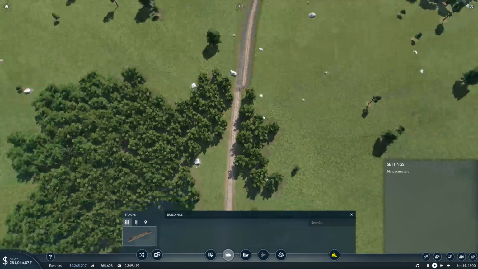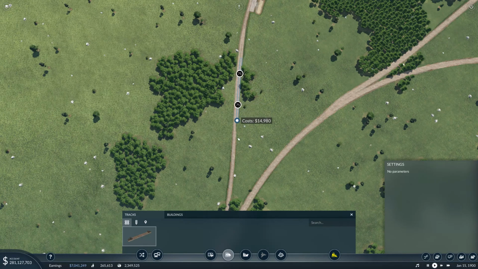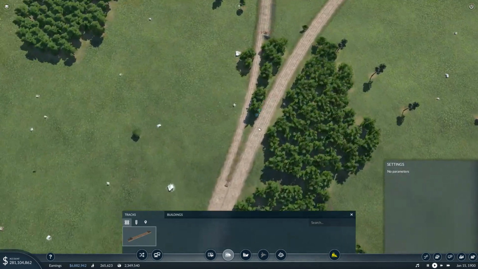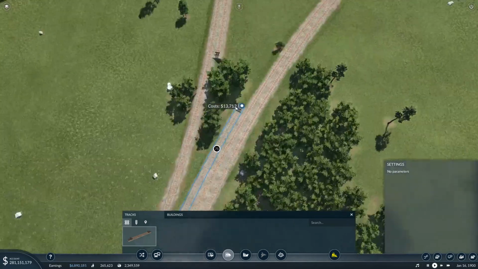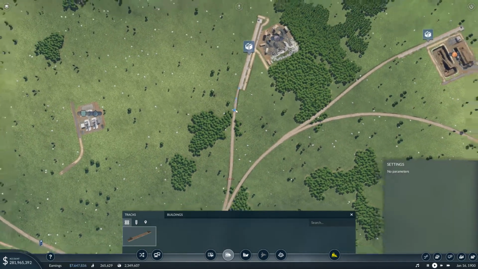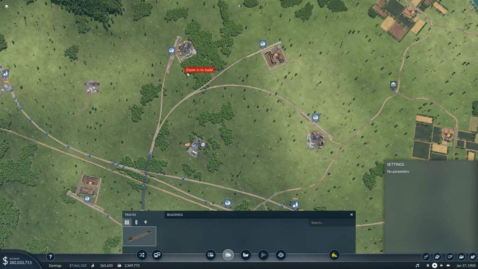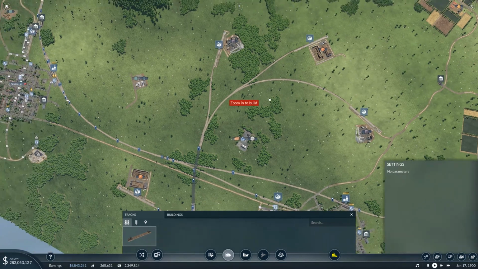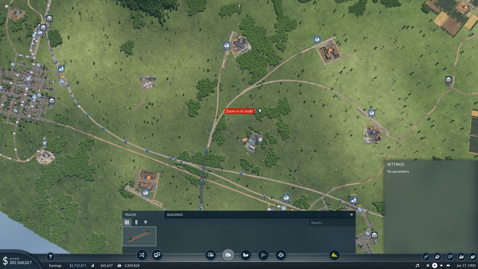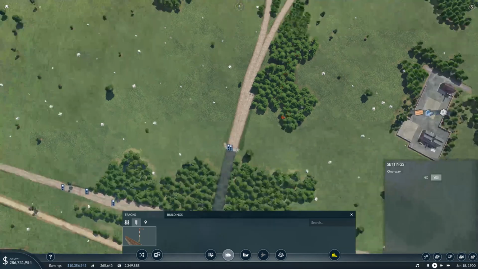A nice long... I don't know what that would be called, like a merge, I guess. So a nice long merge to keep the speed up. And then we've got the overall spoke off for the main resource line, or at least track. We'll sort out the lines in just a second.